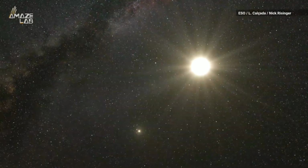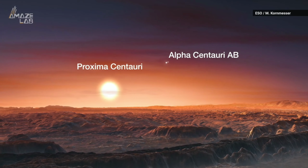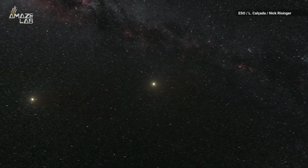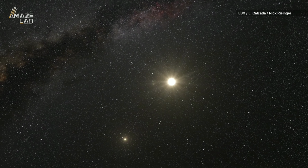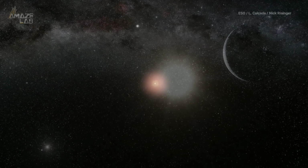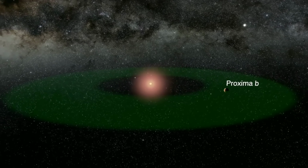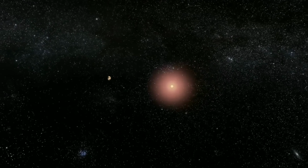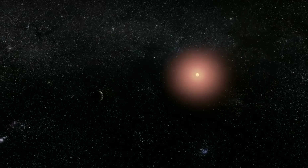Alpha Centauri, the brightest star in the constellation of Centaurus, is, when seen through a telescope, actually 3 stars orbiting around one another. This trinary star system consists of 2 sun-like stars, Alpha Centauri A and Alpha Centauri B, and a red dwarf, Alpha Centauri C, or Proxima Centauri. Its distance from Earth is approximately 4.37 light-years, making it the closest star system in the galaxy to the solar system. Alpha Centauri is a trinary star system, meaning that it has 3 stars. It is Earth's closest stellar neighbor outside the solar system.